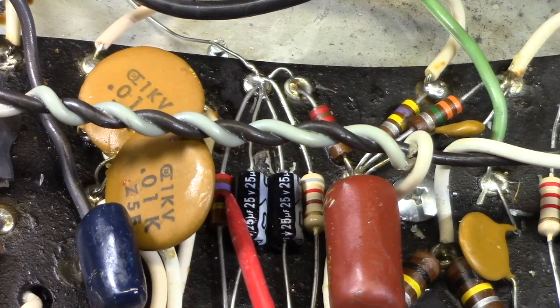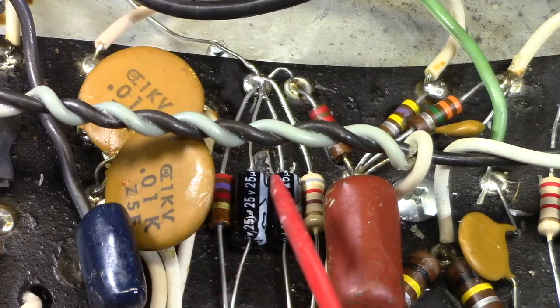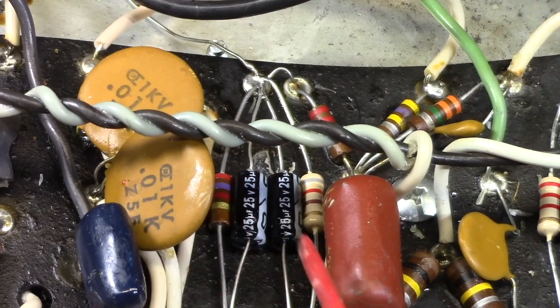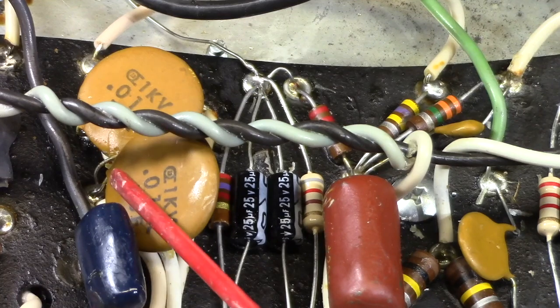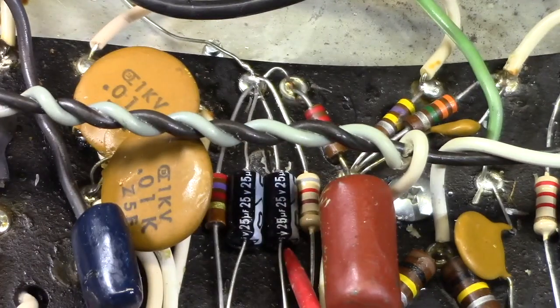Why did I go with a carbon comp there? Because that's what I had. I've ordered some, and when they come in I may change that, I may not. It's a new production carbon comp, not a vintage carbon comp, so it should probably be okay. That's a gain makeup stage, is what that is. That's reverb. Actually, wait a second. The reverb recovery is right here on the right. This one is one of the vibrato cathode resistors and capacitors, so that has to do with the tremolo circuit itself. So I'm not sure. I may leave it depending on what it sounds like and what the voltages look like.